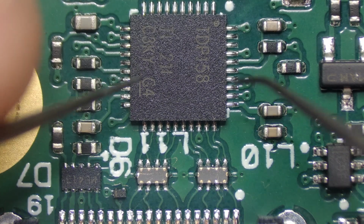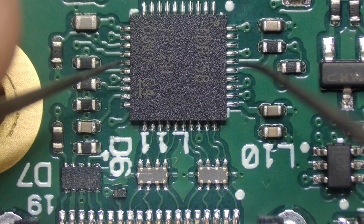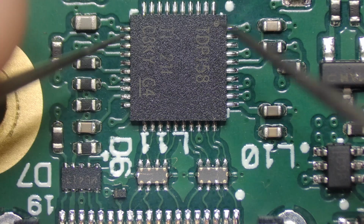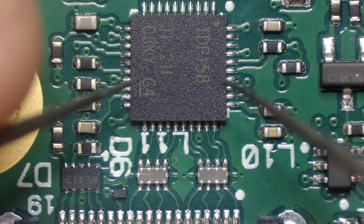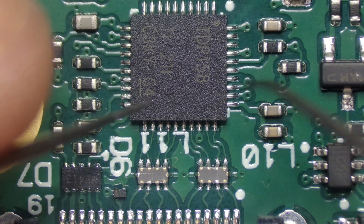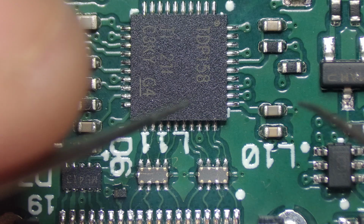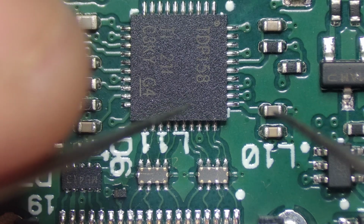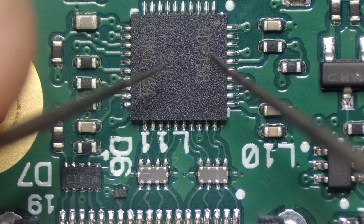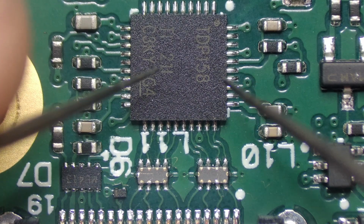If you go through my previous videos, have a look at a video called Acer HDMI Retimer IC replacement. I've shown that in detail, and it's the same principle there as well. So that's all there is to it. It's the same with the HDMI inputs, they all have these little ICs on them, and if you're having issues, then the first thing to do would be to check those ICs. But this video was specifically about the HDMI output, so I'm going to keep it short and sweet, and I'm going to end it here.